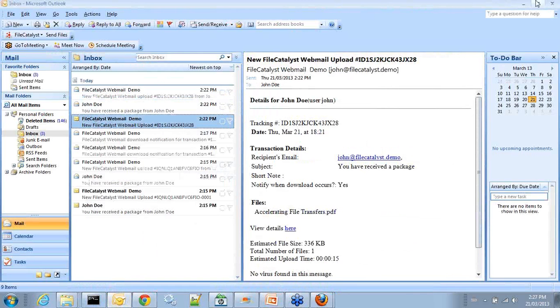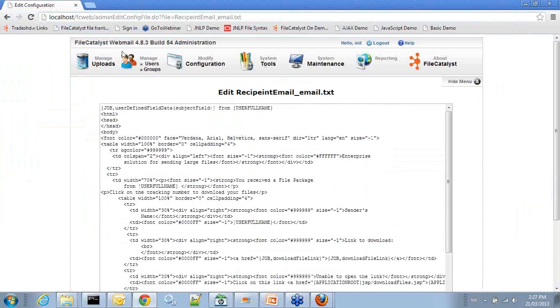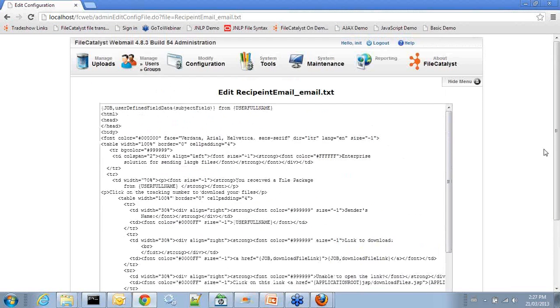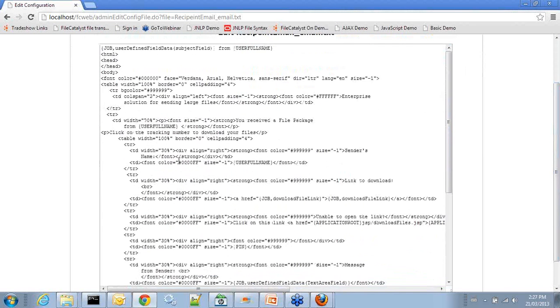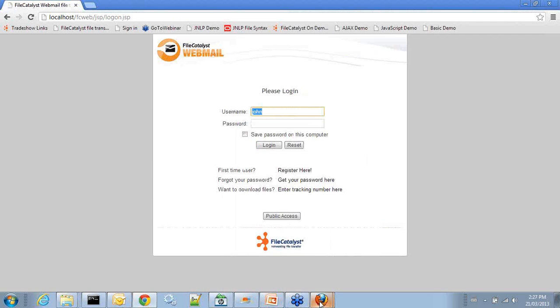So because the order form was assigned to the marketing group, everybody within marketing will see this order form, and I can now customize also the recipient email for this type of system as well. So I can customize the look and feel and so on and so forth. So that's the order form customization.